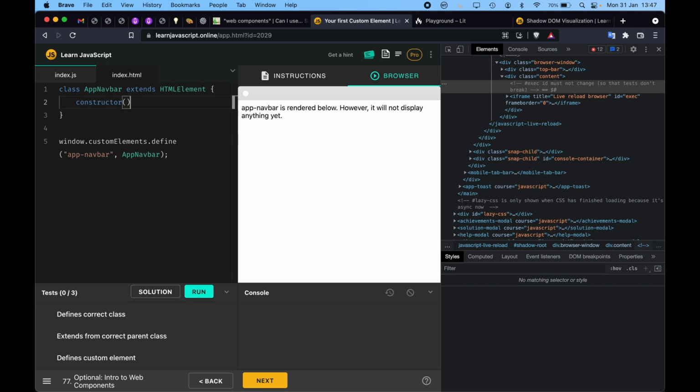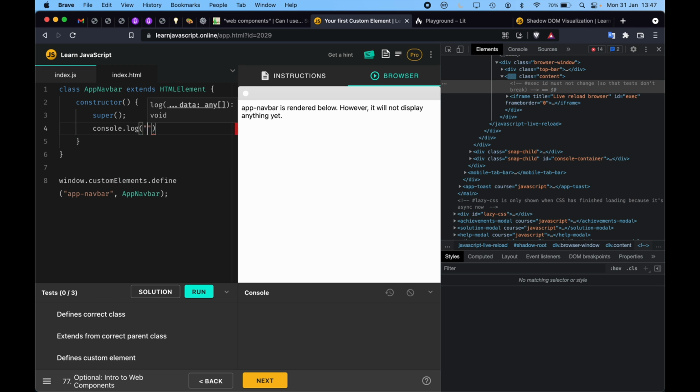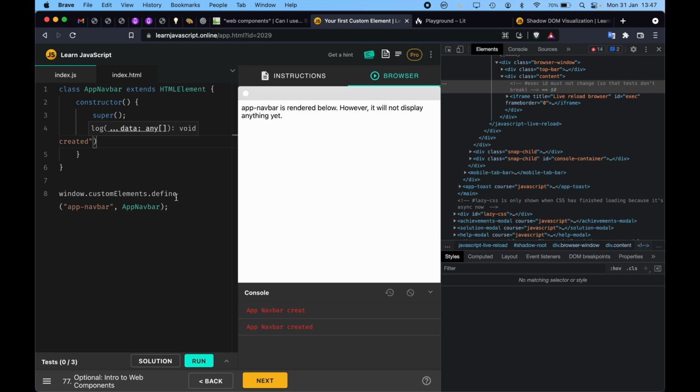So let's attach a shadow DOM. And what's a shadow DOM? A shadow DOM is a part of the DOM that is created inside of this custom element, and the styles will only be applied to this part of the DOM. And that's one of the reasons why it's called shadow DOM. To create a shadow DOM, we have to create a constructor, but because we're extending from HTMLElement, we also have to call the constructor of HTMLElement, and you can do that with the keyword super. And then over here I can, let's just say, for example, log 'app navbar created'. And you can see here, every time the page reloads, we're going to get 'app navbar created'.